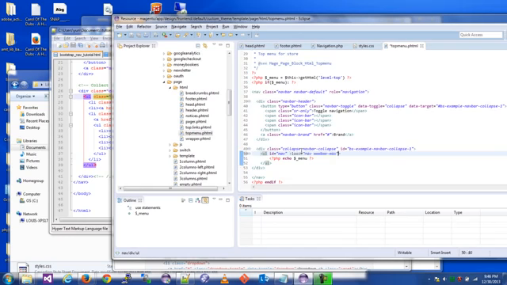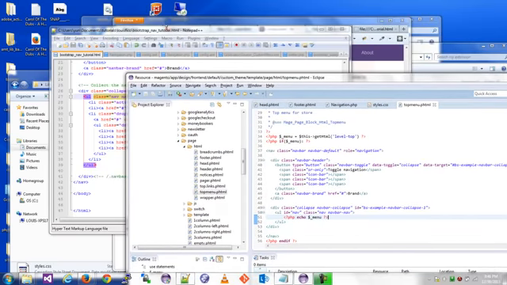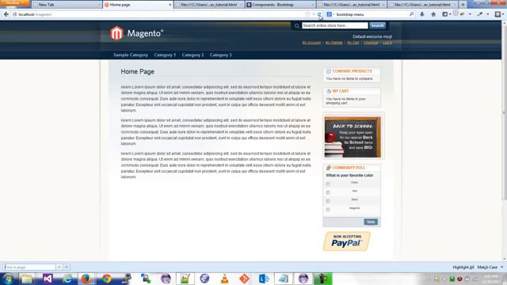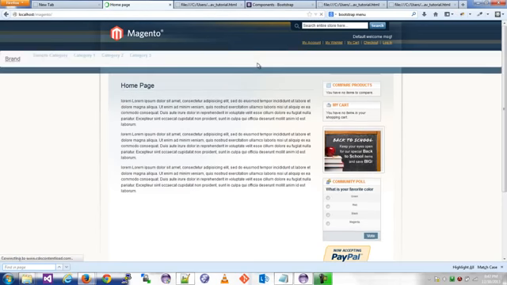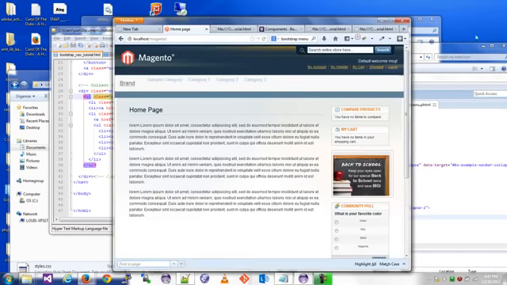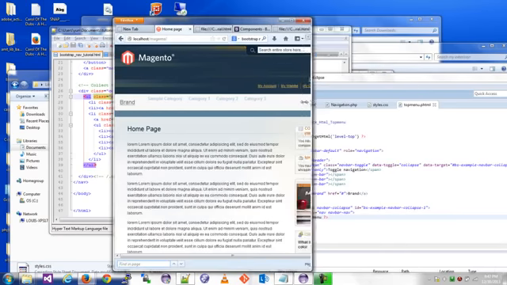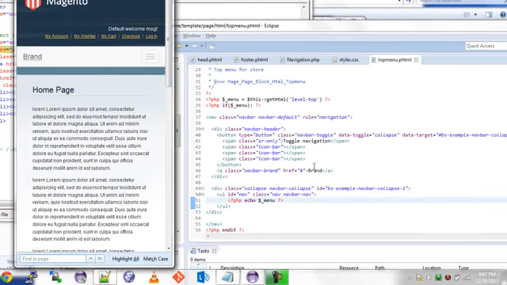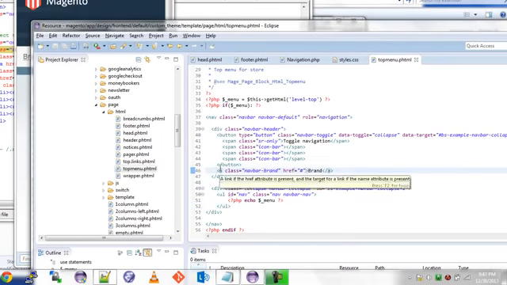Okay, so we have class equals nav, and we've added that. Now let's go ahead and check out what that does. Now the styling definitely won't look right at first. There's definitely going to be something that we need to do there. But let me go ahead and refresh this, and you can see we have the brand. That always comes out, and sometimes that might be good for times when you have it like this, and you might want to say, hey, navigate here. For right now, I'm just going to comment that out.